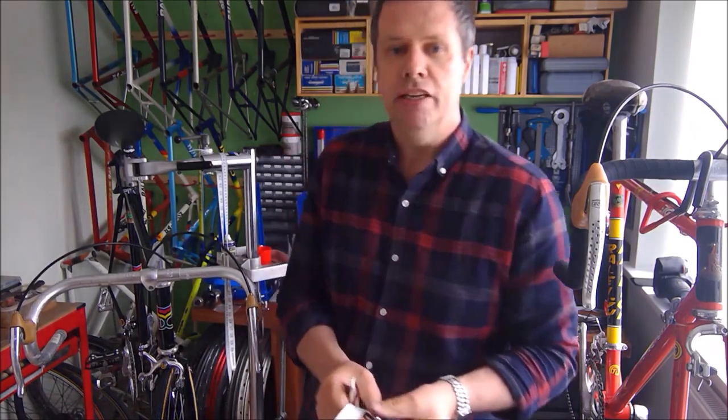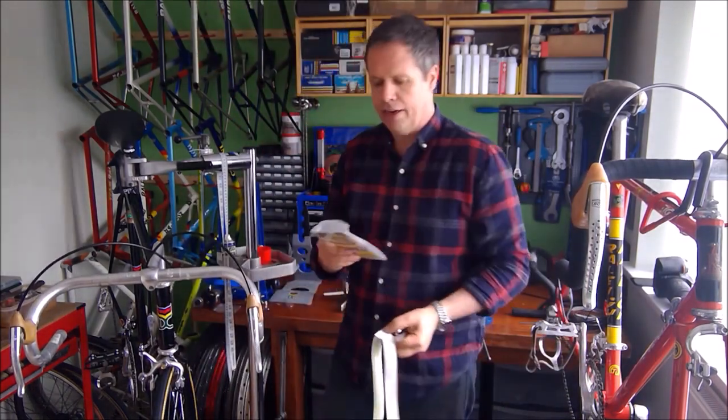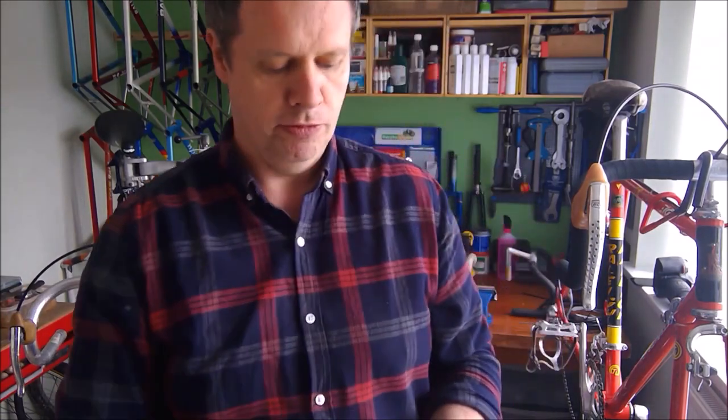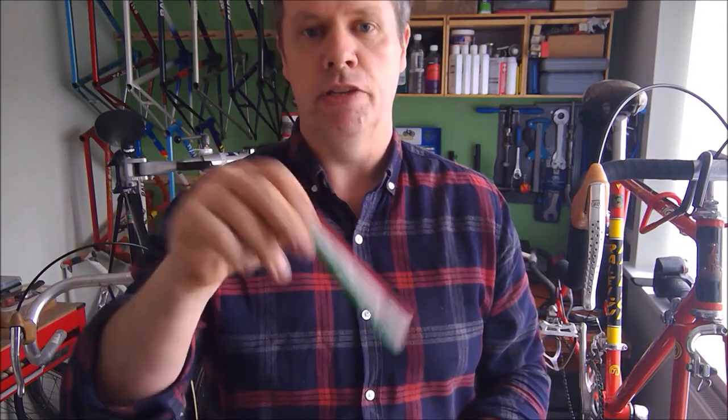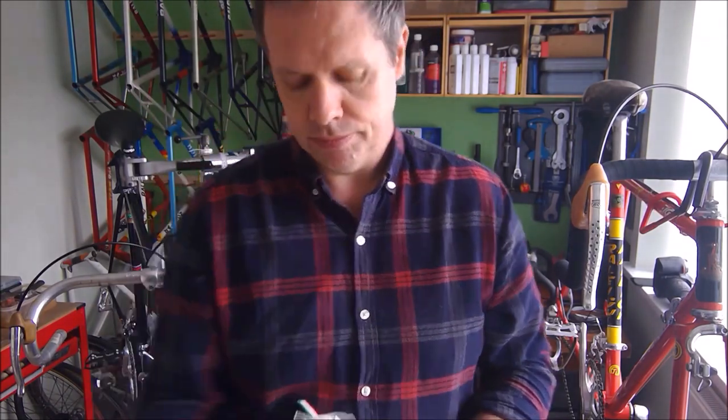Generally, what you need is some scissors, some tape to finish the bar at the top. A lot of handlebar tape kits will come with some sort of finishing tape, but generally it just doesn't stick. You wrap this round, stick it down with your thumb, and before long it'll just start unraveling. So yeah, that might look prettier, but that actually does the job.